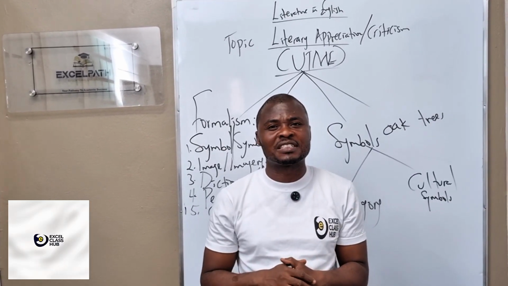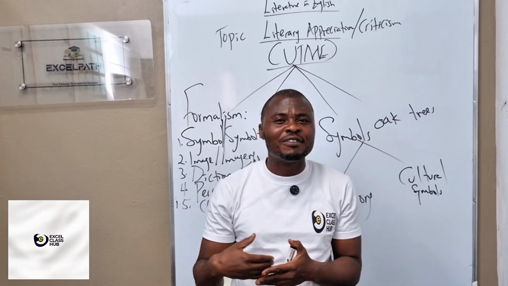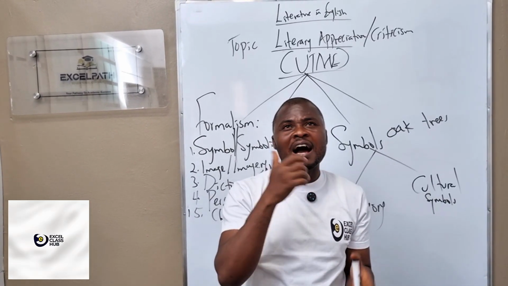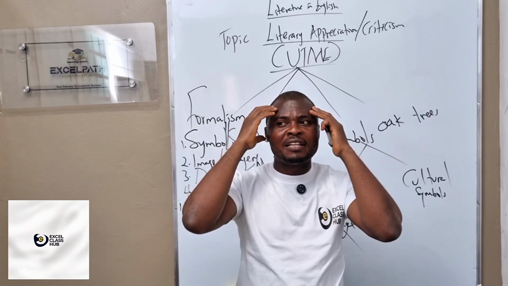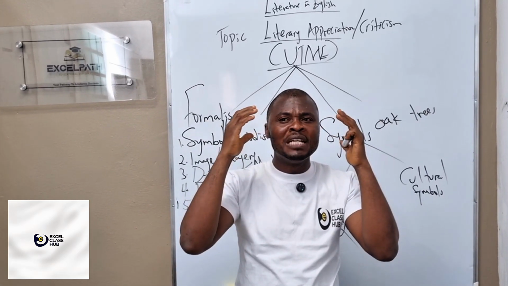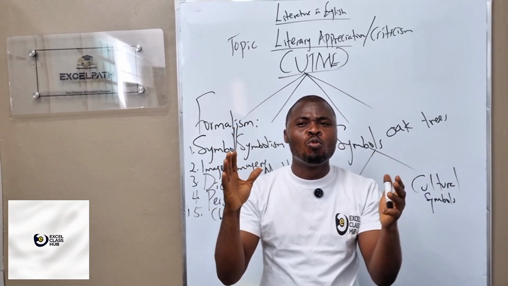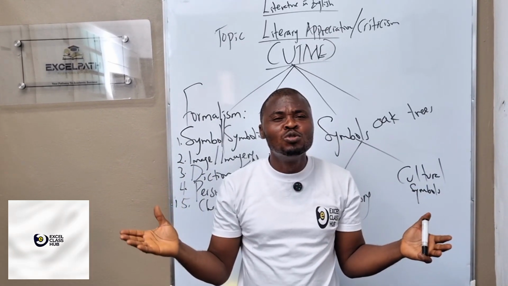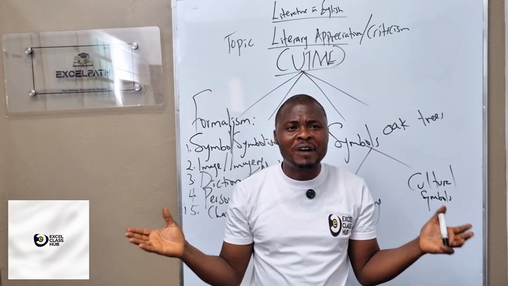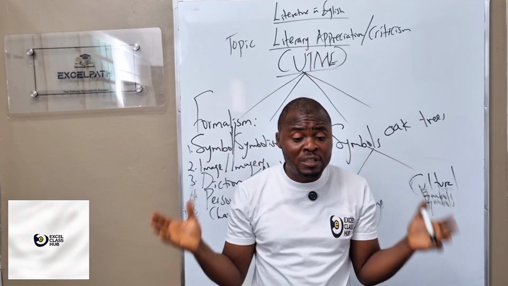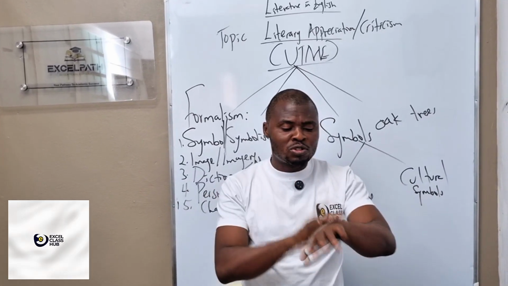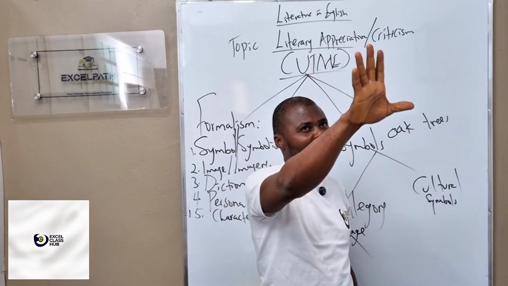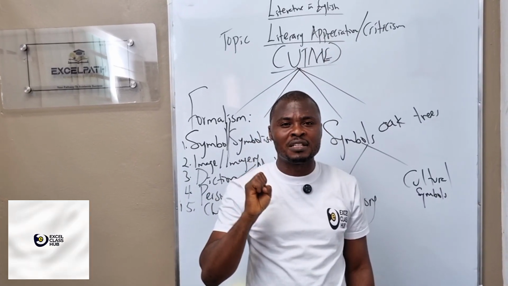Okay, you've got it. An image is what? Physical, then the symbol is abstract. Now, when you say an image is physical, you mean it appeals to one of the five sense organs. How do you know if something is physical? If your five senses are working well. We talk about the sense of touch. So anything you can touch in literature, we call it an image.